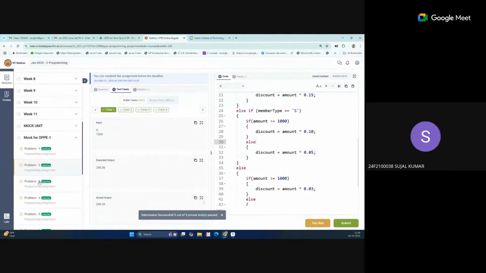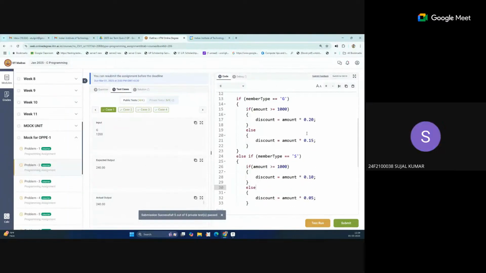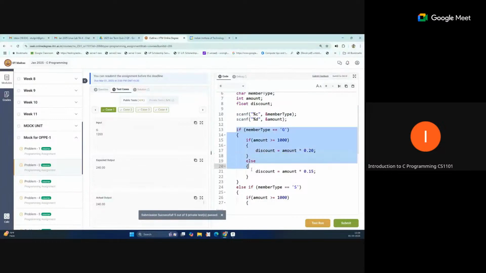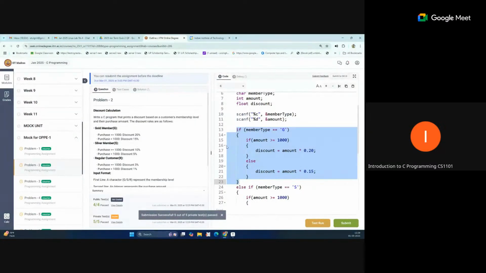Sir, can we see the full code slowly? Okay, this is the first part where we have done the initialization for three variables. Then we have read the two inputs and stored them in our variables. Then this is the first condition for a gold member: if member type is G, and if amount is greater than 1000, then 20% discount, otherwise 15% discount.